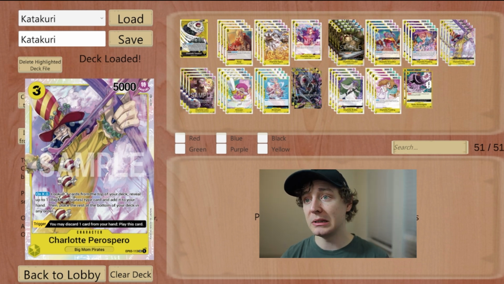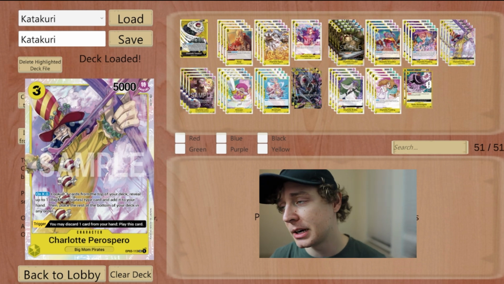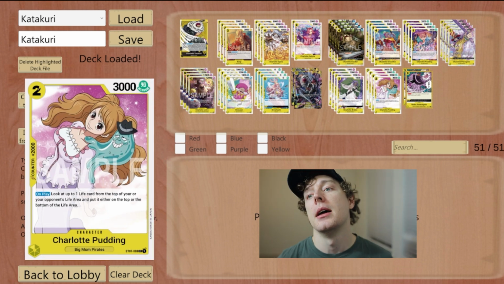Then place the rest at the bottom of the deck in any order. So this gets you literally everything in the deck, including himself, with the exception of Sanji and Shirahoshi. So this is a great searcher. It almost always hits. Even though it's only 3 cards, your entire deck is basically Big Mom Pirates. So you're fine. You're fine.